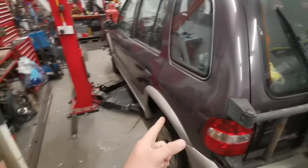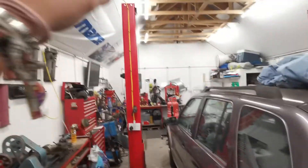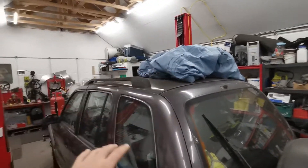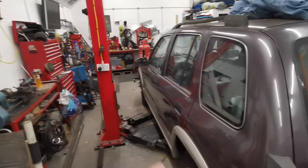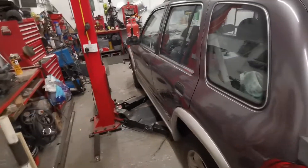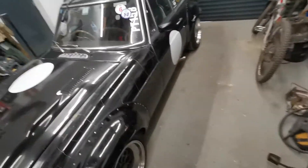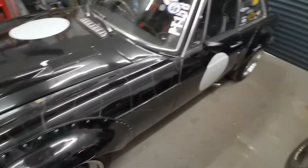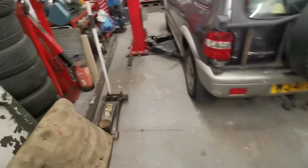With this vehicle in, it makes it look a bit more full. There's still a bit more tidying up and I've still got more stuff to bring over — more tools and everything for in here. You saw the lift before; we've now wired in some plug sockets and she's properly wired in to the power. The bathroom's all done now with a little mess area on top, a bit of storage. This thing is kind of earning its keep now, so much so that this will be torn down again. I noticed when I had it up in the air the back inner sill was not looking great, so she's going to have that ripped apart — this complete side is going to be coming off.